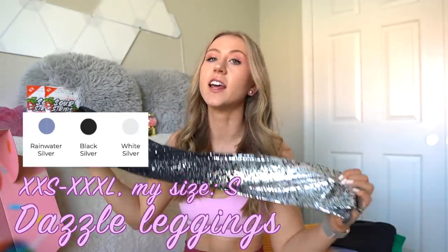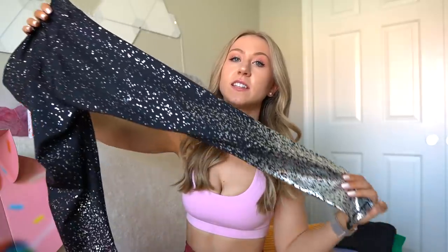And the Dazzle Leggings. The very first time I ever tried Buffbunny, I bought their white leggings with gold glitter — that's how I knew Buffbunny was going to be good, because the first pair I tried was white leggings and they were actually very squat proof. That was about three years ago, and actually I think this is Felicia's first launch too, so we kind of started at the same time. Anyway, you've got this kind of ombre glitter effect. Being honest, I don't really love this anymore — I kind of liked it three years ago, but it just got a little old fast for me. It's just not really my personal style at this point.